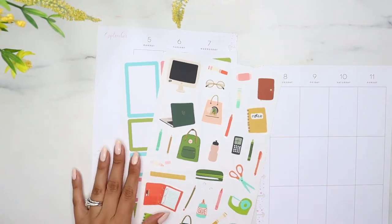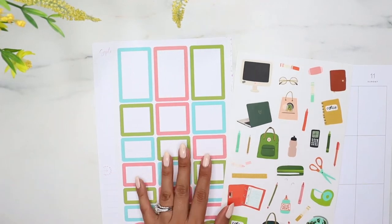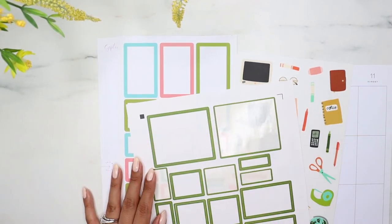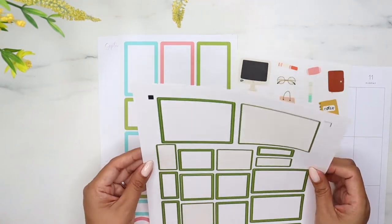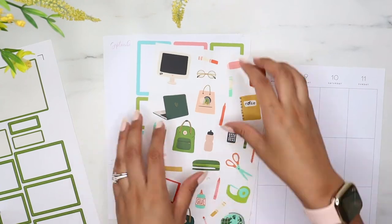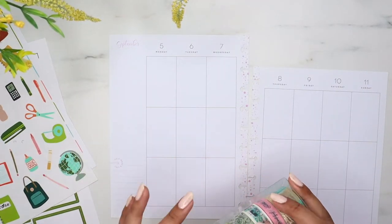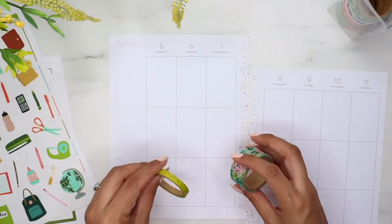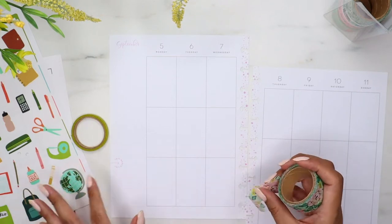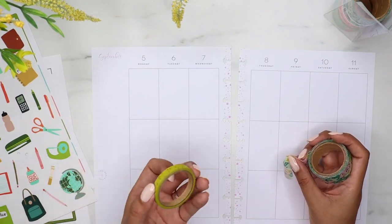Even though these beautiful stickers come with some boxes, which is really useful, I think I'm going to be using these big boxes as well. Maybe I'm going to be using the green ones. These I just made in my Silhouette machine. I like to do this because sometimes the colors of the spread don't necessarily match the colors that I want to use for boxes. So I just have that template and I change the colors as I need.